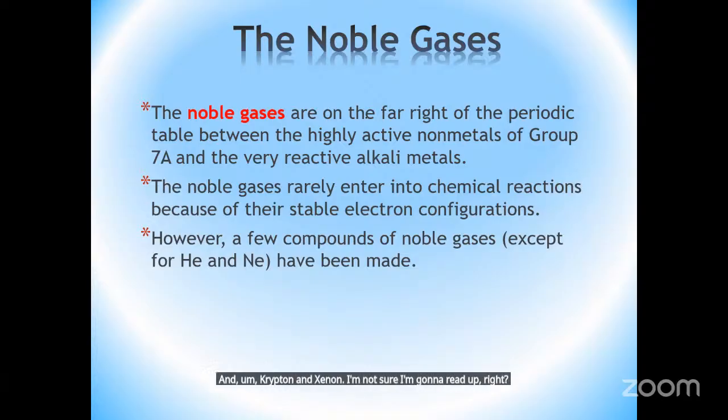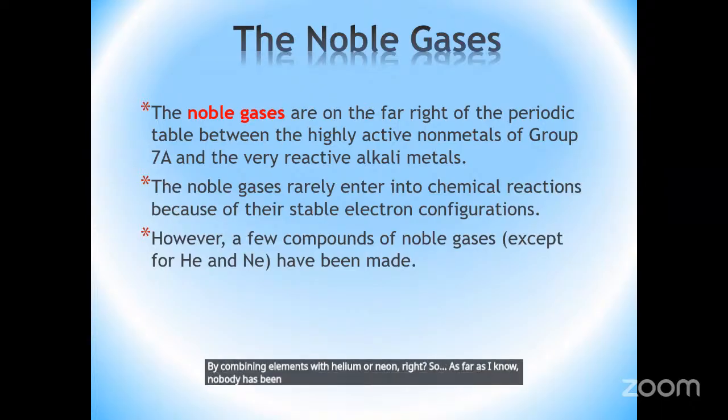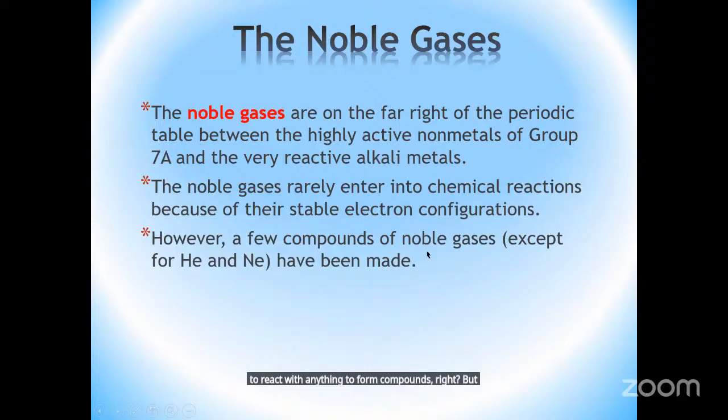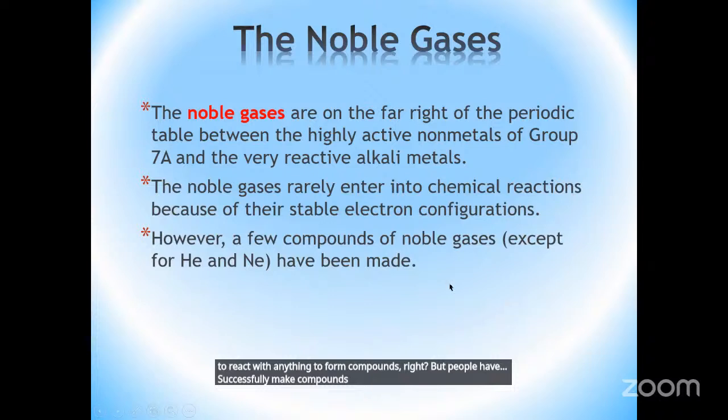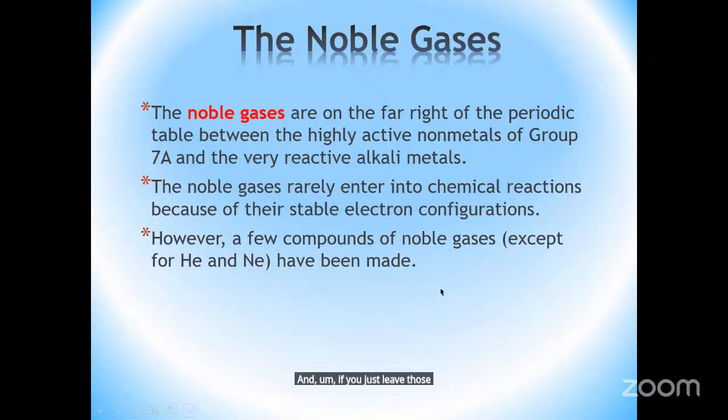But so far, last time I checked, nobody has successfully made compounds by combining elements with helium or neon, right? As far as I know, nobody has been able to successfully cause helium and neon to react with anything to form compounds. But people have successfully made compounds with argon and krypton and so on. As I said before, special conditions are required for that. And if you just leave those compounds out in the regular atmosphere, they will just decompose, because they're very unstable.